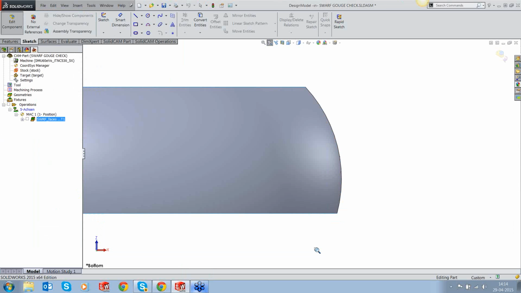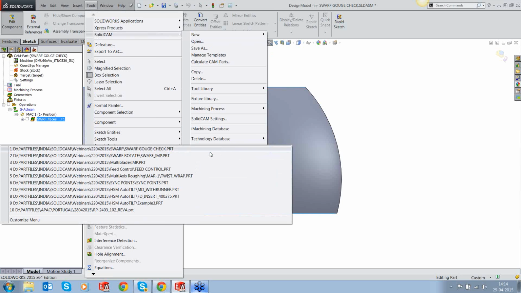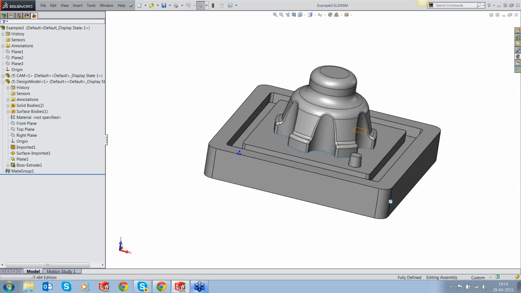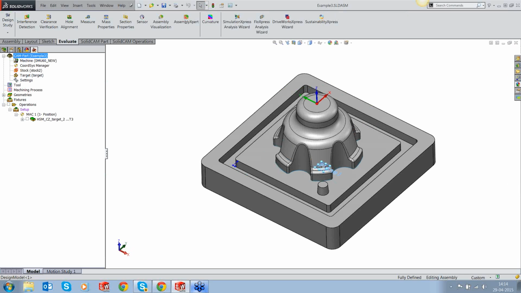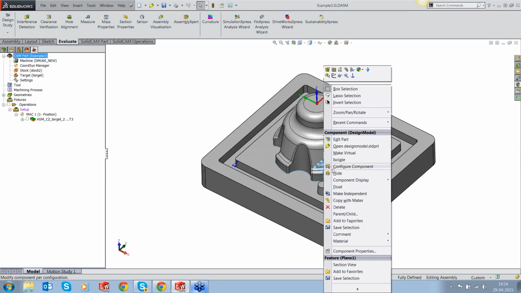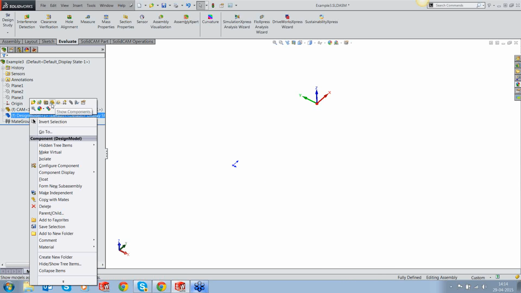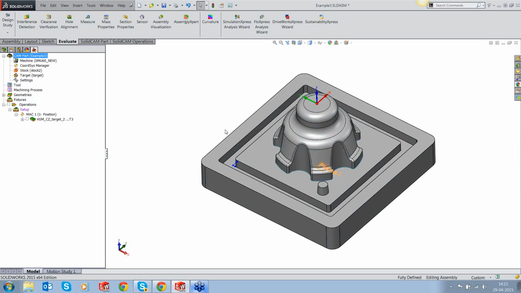Let's go now to the most exciting release that we have inside 2015 of SolidCAM, and that's auto tilt. So let me open a part. Right, so we have a part here.